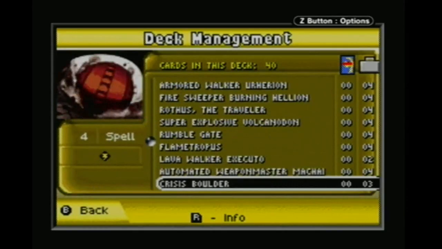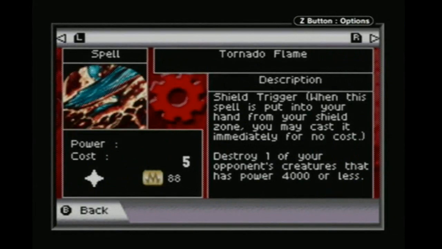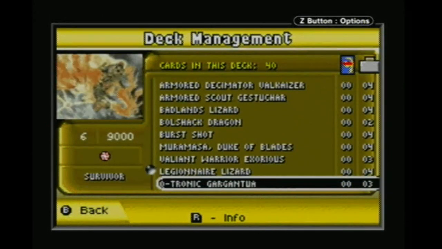And there's some other fire cards. That Tornado Flame, that's our shield trigger, destroy a creature with 4000 power or less. Little bit high costed considering Terror Pit is 1 mana more and can hit any creature, regardless of power, but it's the shield trigger that makes this worth playing. We could end up casting this as well.